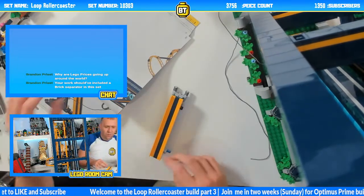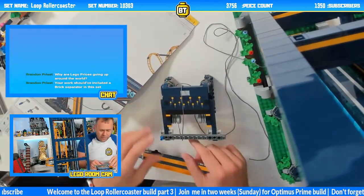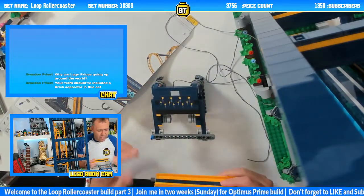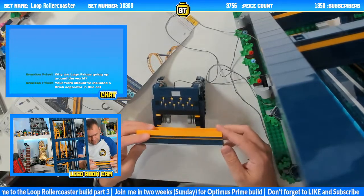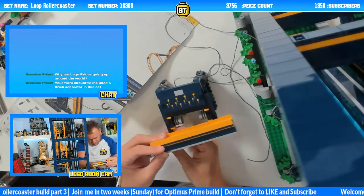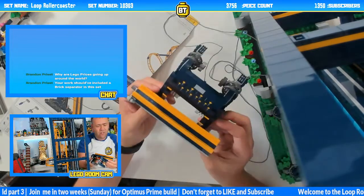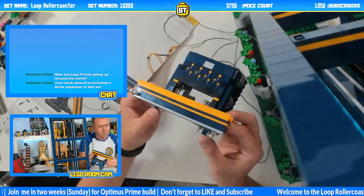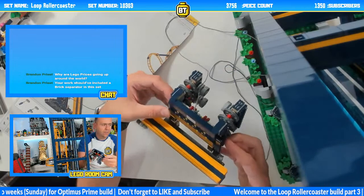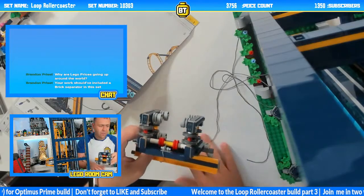Just drop that rod piece. So if we bring back in what we built earlier, again this string needs to be over that, and then this Technic pin here is going to then connect in to this 15 length lift arm that we had. So you can see there's a slight slope, which is how the roller coaster is going to slope off this sort of mechanism as well. So that's that now. That's going to slide, hopefully. It's going to go down the front here.